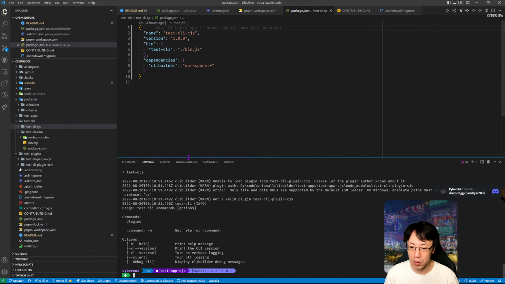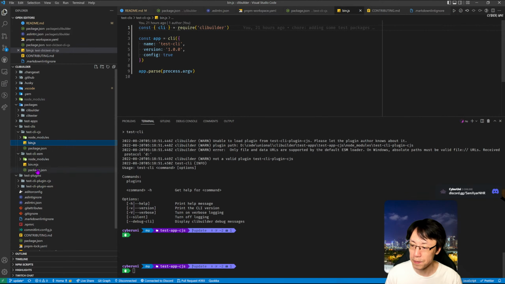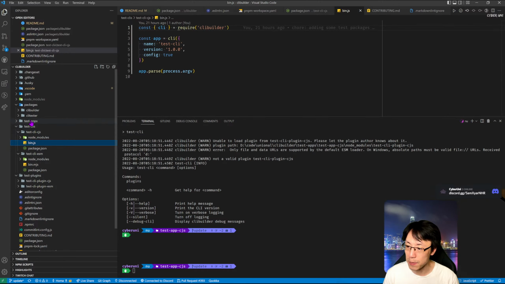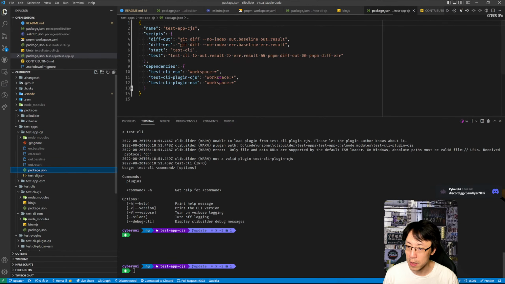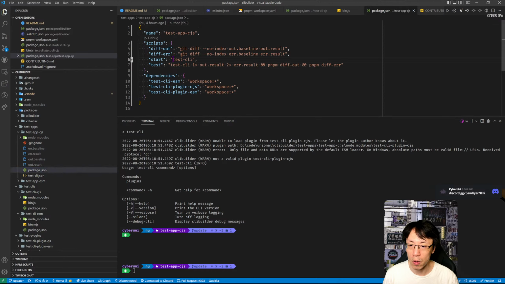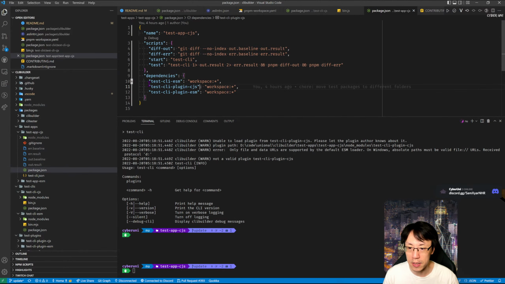So this executes. Let me show you what's going on over here. In this CLI, in the app.js, I am calling this test CLI when I run the start script.